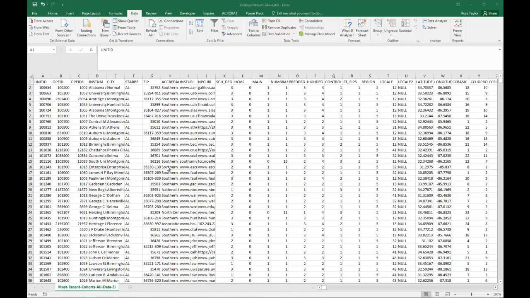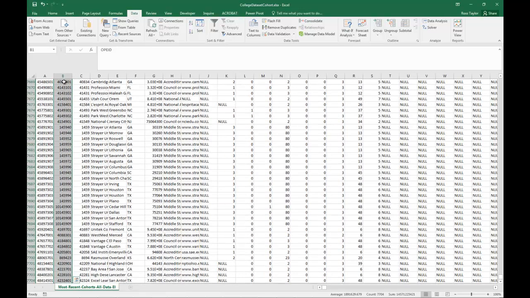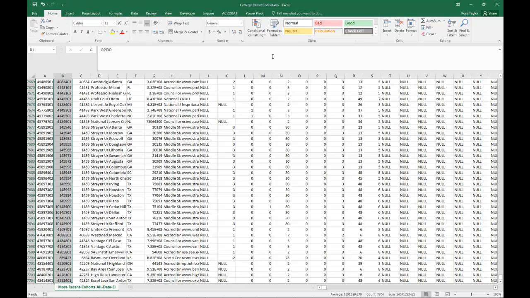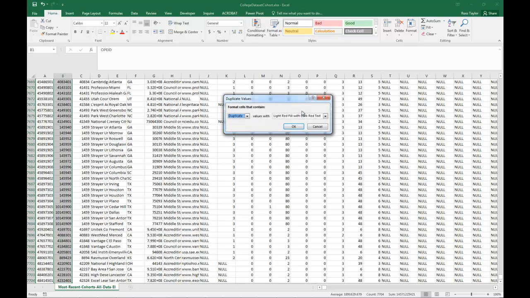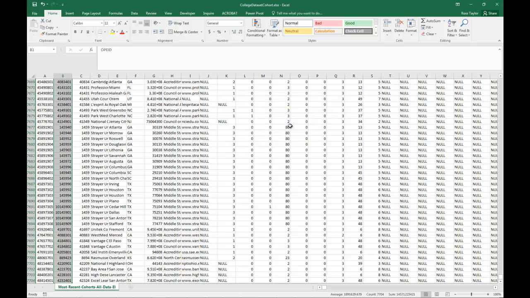For it to be a primary key, I need to check which of these has unique values. I've already checked that to see, so I know it's going to be unit ID, but for now let's just look at either of these two because neither one of those are unique. I'm going to go ahead and copy that, and like I said, this is going to fail, but I just want to show you what it looks like when it's not unique. Conditional formatting, and then the rules here looking for duplicate values. I'm going to do the red there.